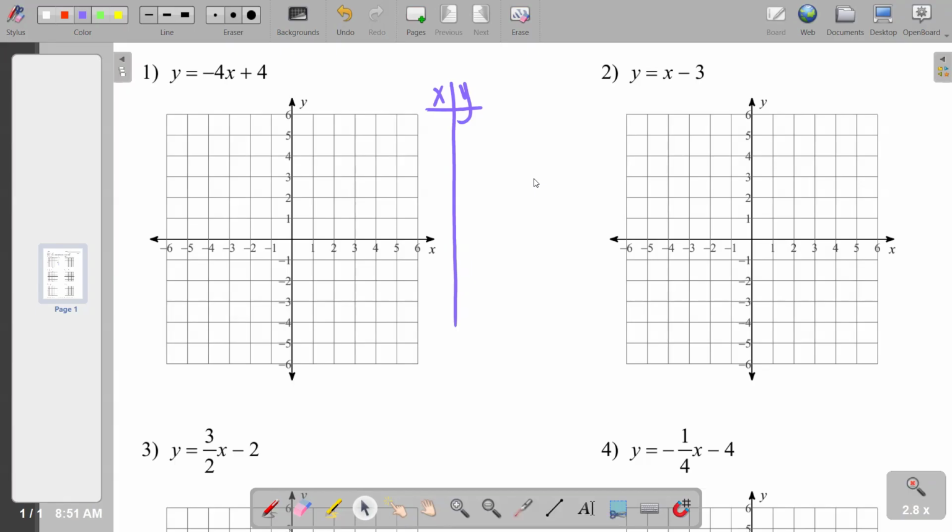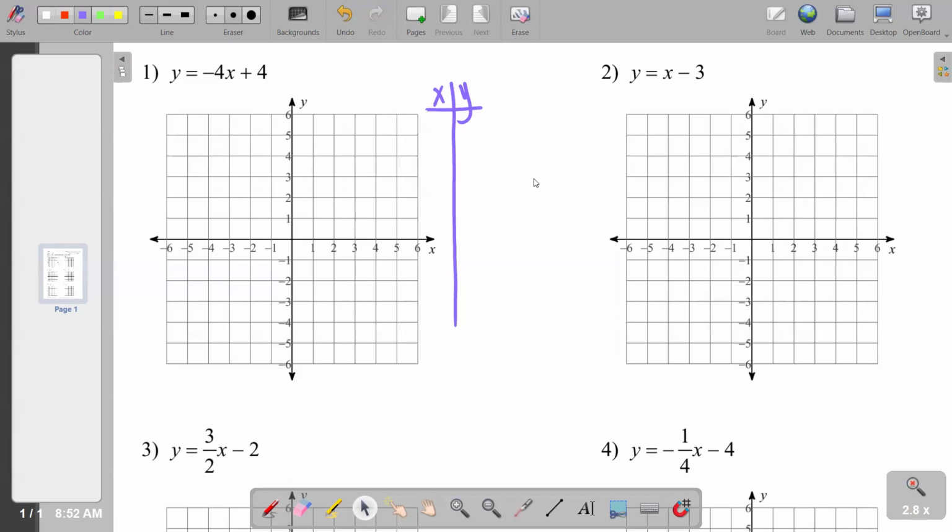Again, we use this in my pre-calculus class every day. The ability just to put in an X and then get out a Y, the importance of that cannot be overstated. Over the coming weeks, I will show you much quicker and more efficient ways to graph lines. This is not our primary go-to. This is like our fallback method. But I figured I'd better give us this one first.